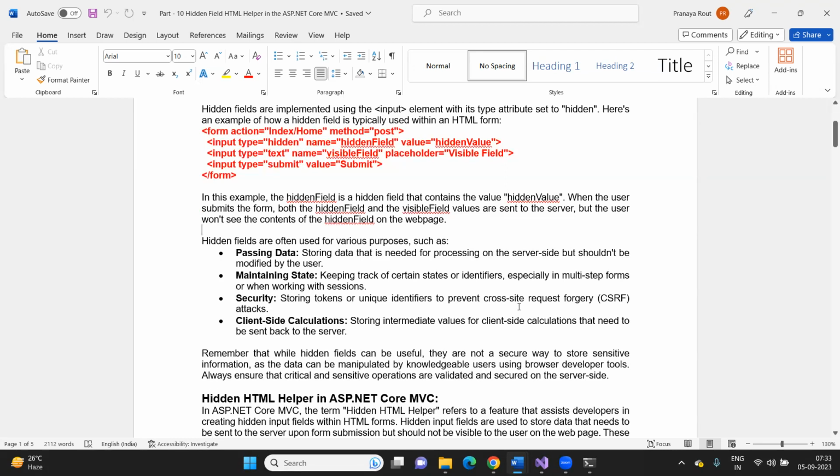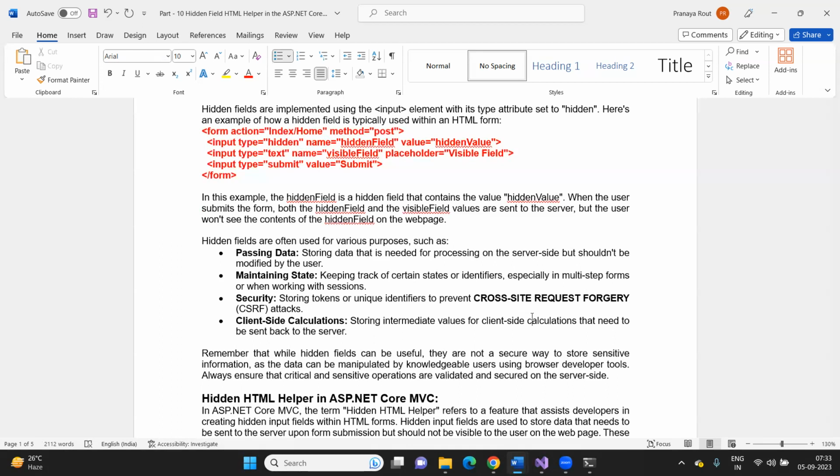This is also used for security purposes, in order to avoid the CSRF problem, the cross-site request forgery token problem. So what exactly does this mean? If you create a form and submit it to the server, which processes the request, and someone copies that form from the same UI of your application and tries to make another request using the same form, then it is a cross-site request forgery. Forgery means it is a forgery request, a duplicate request, and in order to avoid that duplicate request, you can make use of the hidden field.